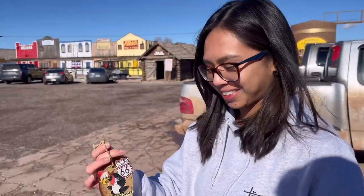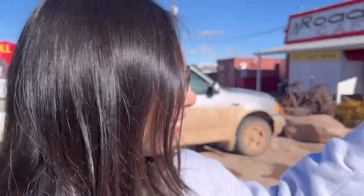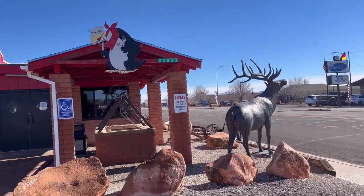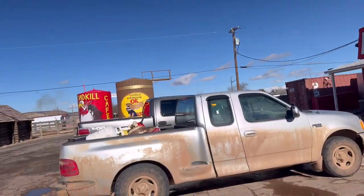Did you step in the puddle? I stepped in the puddle. How was the food? Really good. Obviously, the best food in Chicago, but the best food on our trip here, with the experience and the family-owned vibe and stuff. Everything is good. That was pretty good. Highly recommended. All right, let's go check out the town a little bit.